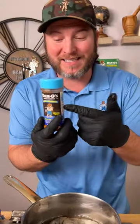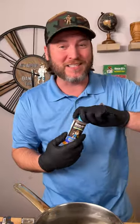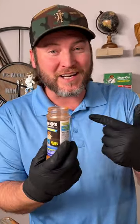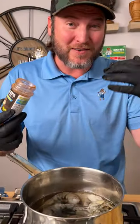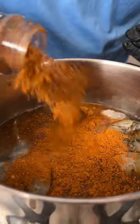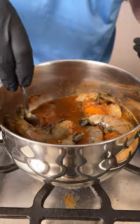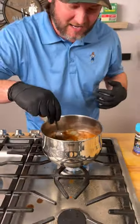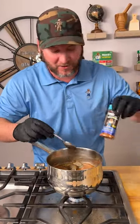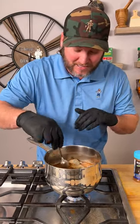Now it's time to add the seasoning. The seasoning right there is the new Danos seasoning — it's not packed full of salt, it's packed full of real flavor. The first ingredient in there is paprika, and what that's going to do is give us an awesome color. I'm going to use a fair amount of it — probably about a fourth of the bottle. It's not packed full of salt; it says 'don't be salty' for a reason. That's going to be some flavor-packed water right there.